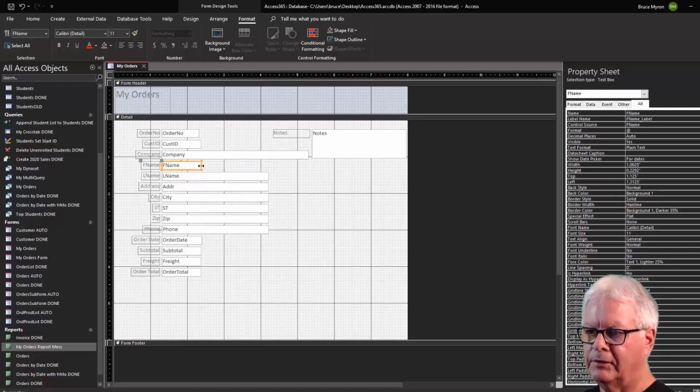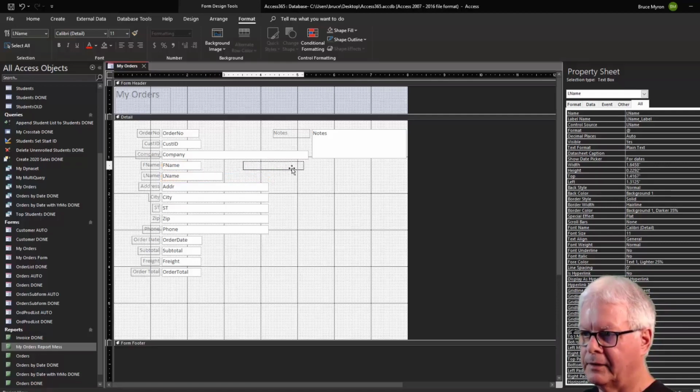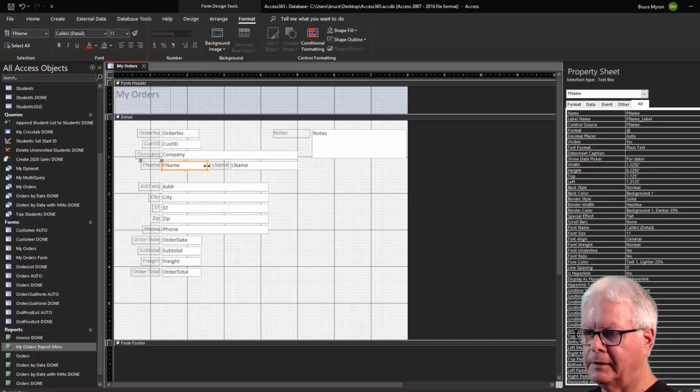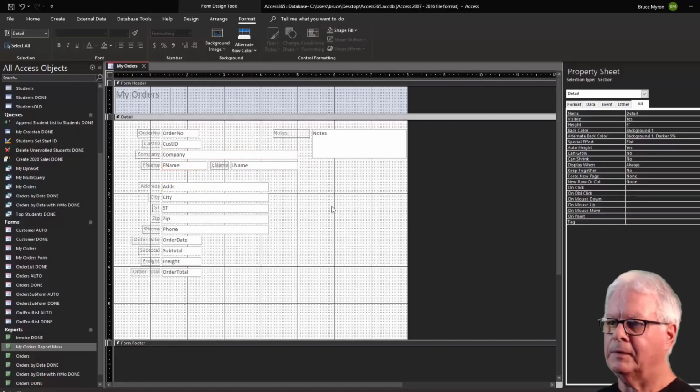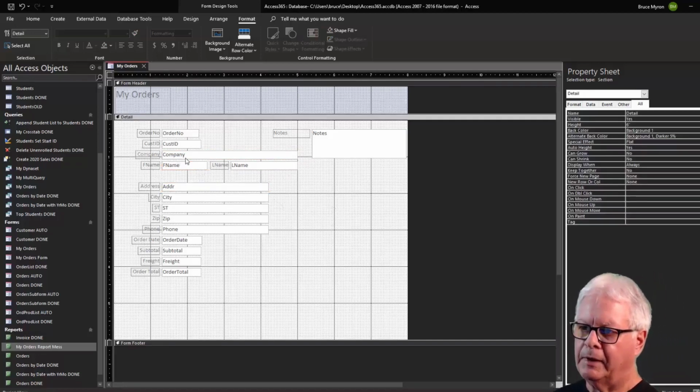Now I just shrank first name. Let me click on last name, and we're using these sizing handles a lot. I'll just drag it right about here, and maybe I'll size that to the line, bring company in. After a while you'll get really precise with your mouse and get really good at doing that. See how that looks pretty good? If you had a whole bunch of fields like that, it just makes it more readable.